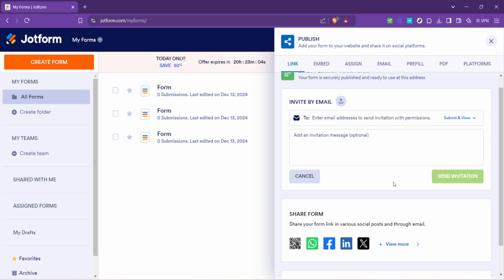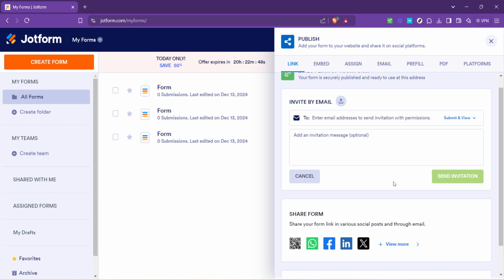But before we wrap up, let's talk about a few best practices and tips to ensure a smooth sharing process. Firstly, double check the email address you're sending the invitation to. It seems simple, but it's easy to overlook a typo or incorrect domain that could send your invite on a detour. Secondly, communicate with your recipient outside of Jotform to let them know to expect the invite. Sometimes emails from new platforms can slip into the spam folder, so a heads up can ensure your invite is seen and actioned promptly.